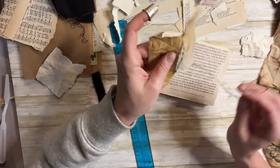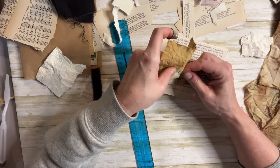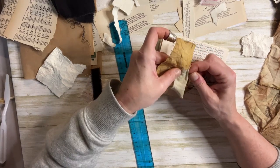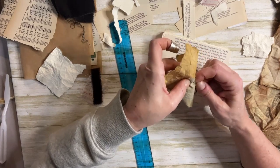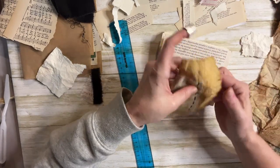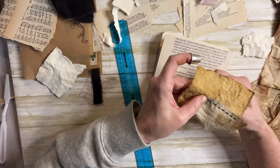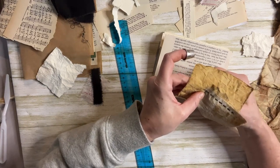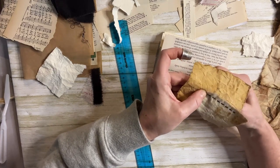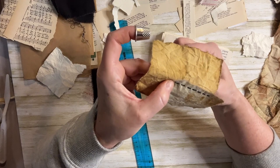I don't want that pulling out. So I'm just doing a quick running stitch and I'm not trying to be perfect because I'm not. Get this one attached — actually that's too far, let's go there. I know I want these two and I can just continue across. I'm going to go rather close to that one to try to get that fraying in my stitch. Well, I guess we're not going to get the fraying in the stitch.